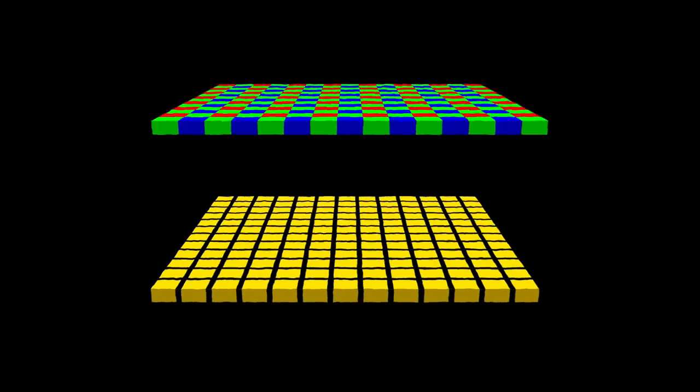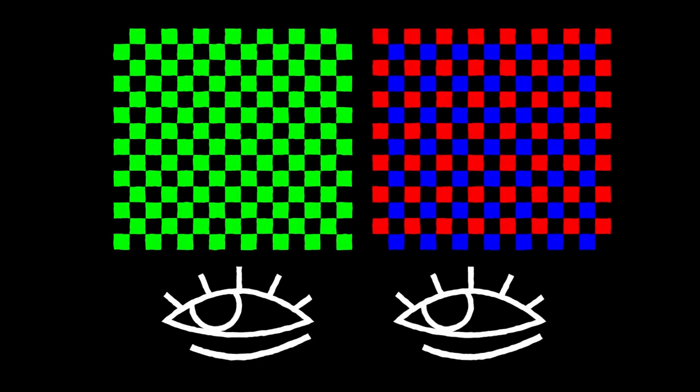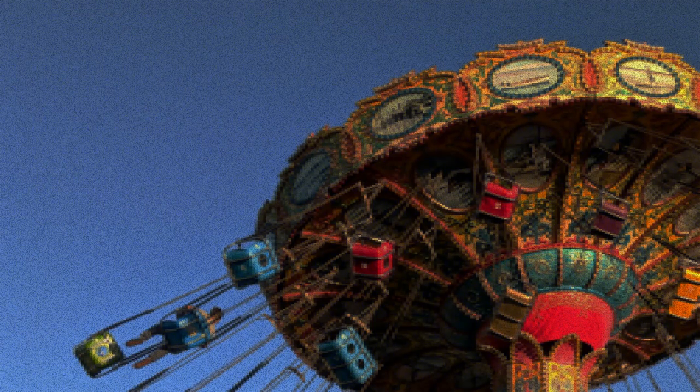The sensor has a physical color filter laid out in a checkerboard pattern of red, green, and blue pixels. So instead of a pixel sensing all light colors, it senses just red, or just green, or just blue. It collects twice as much green light because our eyes are more sensitive to green. You have to combine the red seen here with the green seen here and the blue seen here to make a color image. That process is called demosaic.